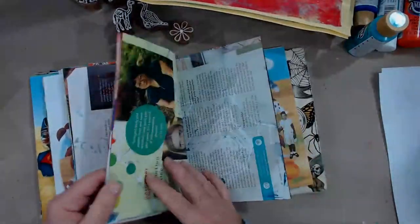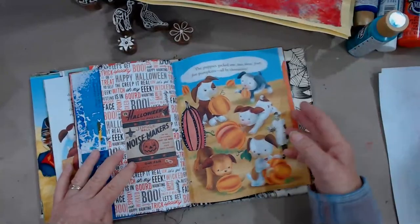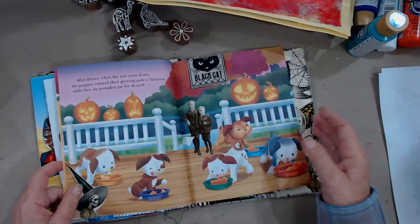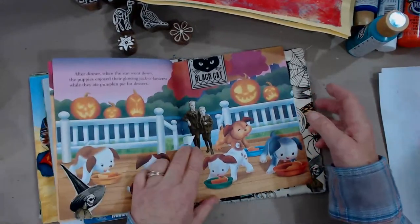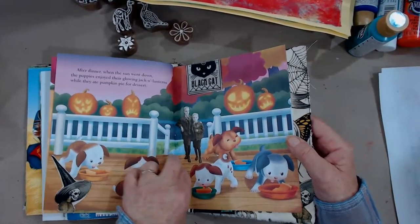I got a lot of pages I'm not finished with. There's the creepies. The creepy little pin. Oh, I got something right there. Ta-da! And that's it. Very cool. Yeah, I'm rolling there. I'll try that.